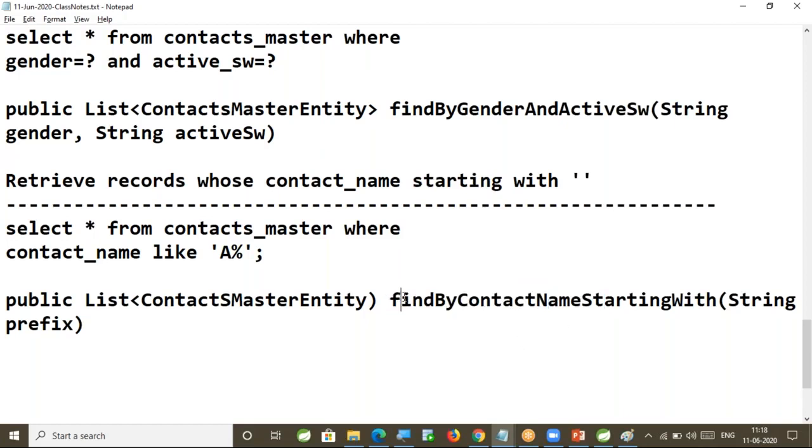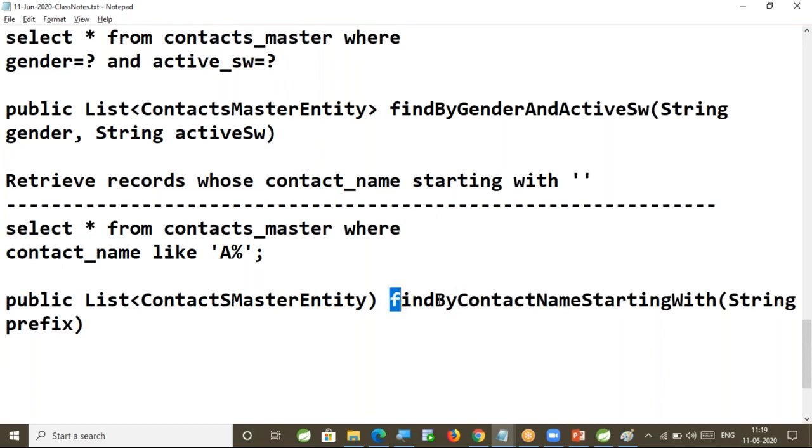For the find by methods, you need to follow the rules. If you want Data JPA to construct the query, if you want to derive the query based on the Data JPA method, then you need to follow the rule. That method should start with find by. Then you need to use your variable name in the method name. If your variable name is not matching in the method name, then the query cannot be constructed. So it is going to be a compilation problem. So those are the rules we need to follow.